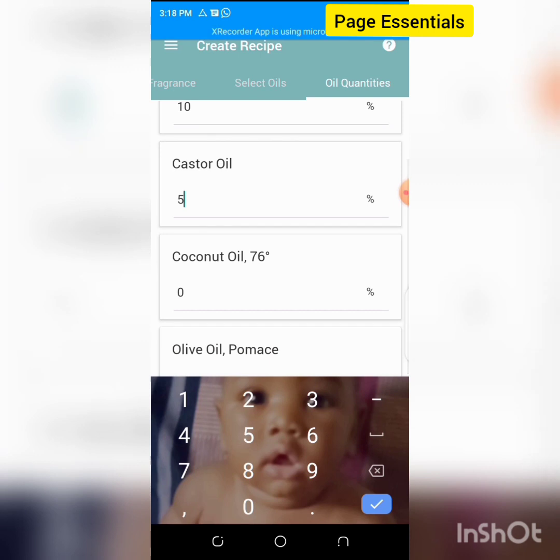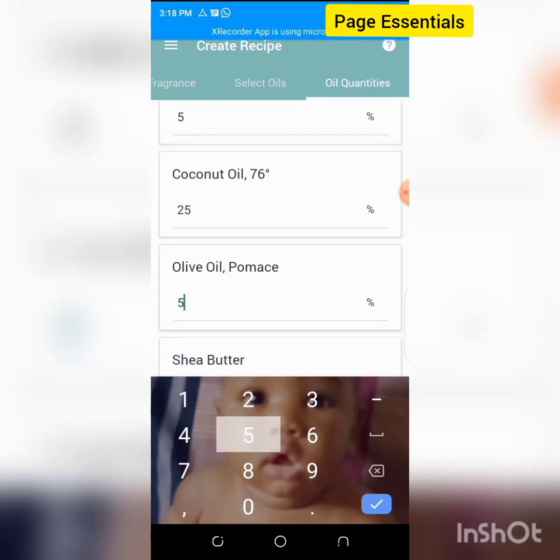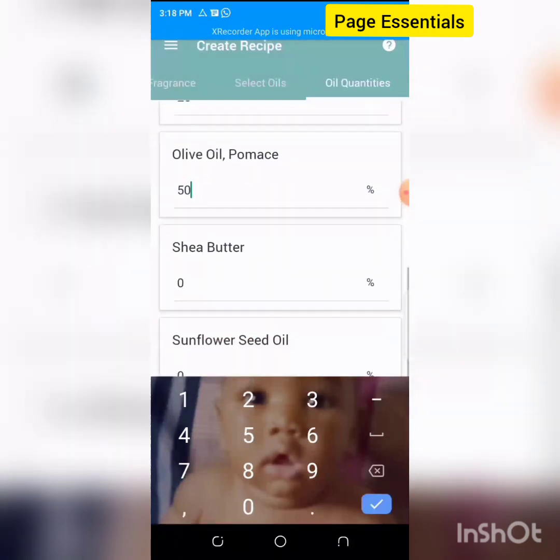The next oil we are choosing is our coconut oil, 25%. Our olive oil is 50. Can you see? Olive oil is a soft oil, moisturizing, conditioning. So can you see this soap is a very quality soap?